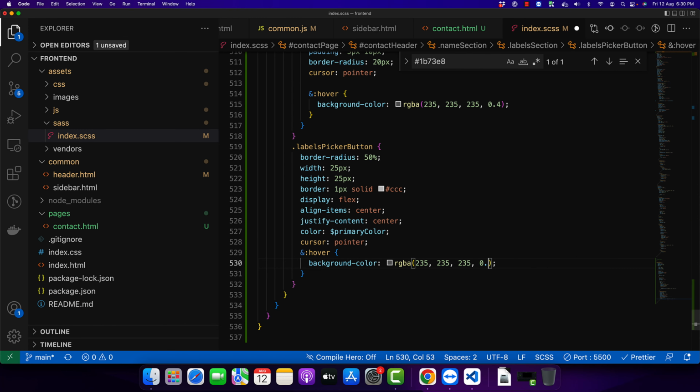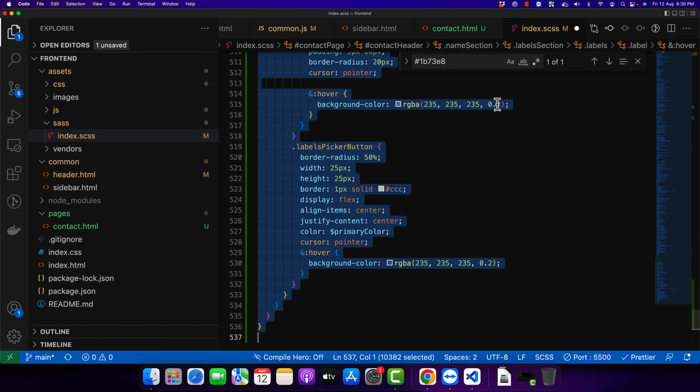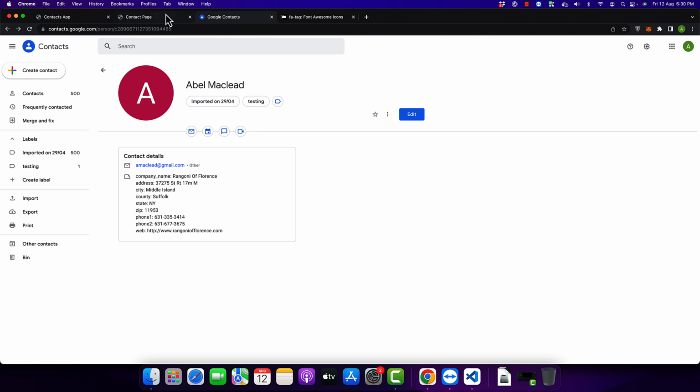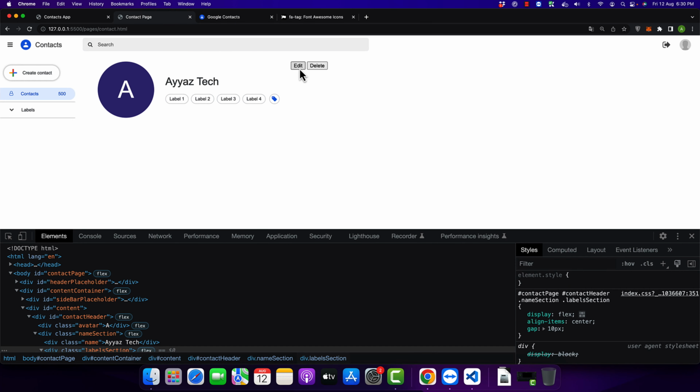Let's try 0.2. I guess it is acceptable now. Okay, so next part, before designing the drop down, because drop down might take too much time, let's work on these buttons, edit and delete.